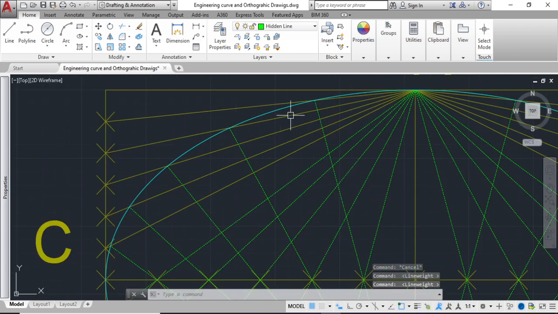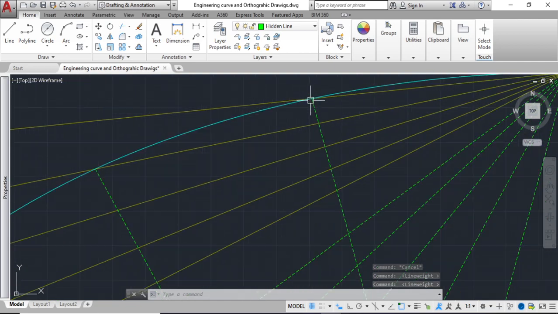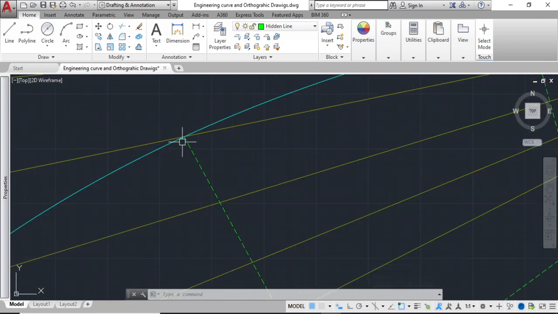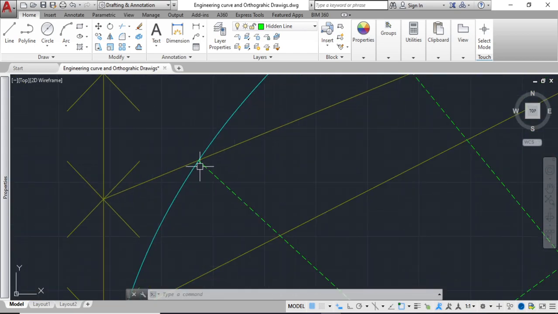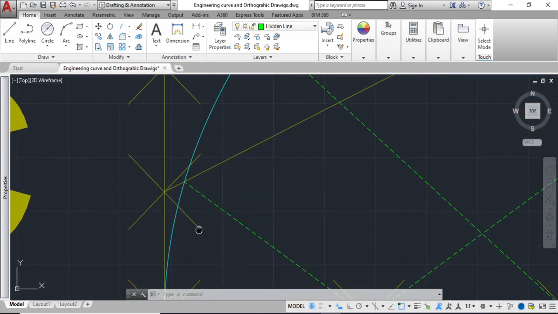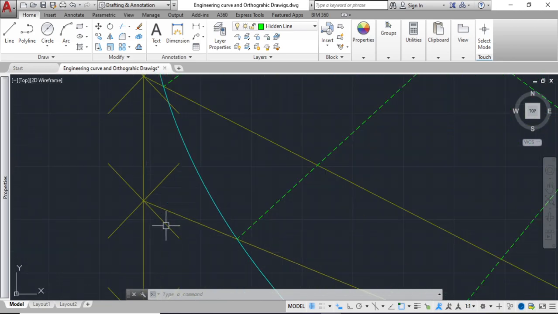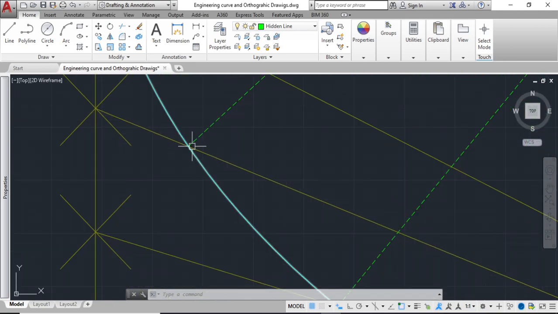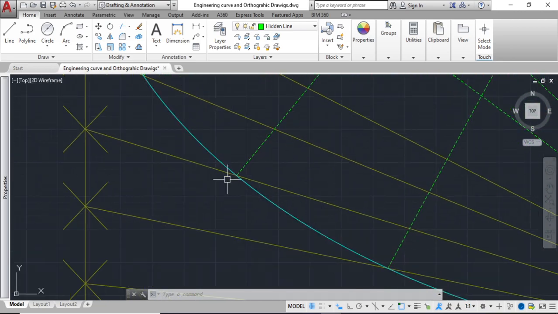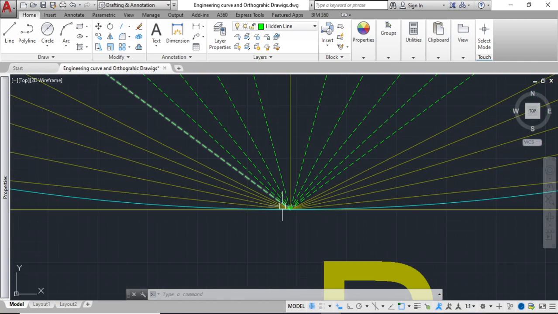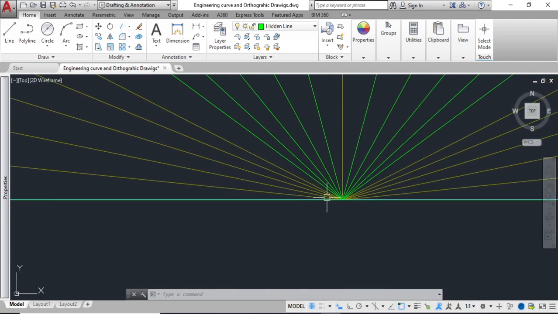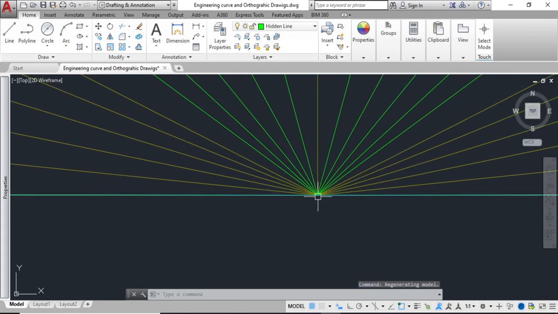Now, if you look, you can see it passes through all of my points perfectly. When you draw with pencil and paper, it is impossible to get it perfect because we're not a computer, but when you draw with a computer, it is perfect. There's no imperfection in it. This is something that you created that is actually perfect. And you can see that a lot of them are coming from the same point, but no matter how far you zoom in, see that?